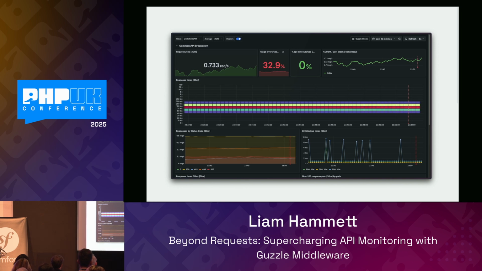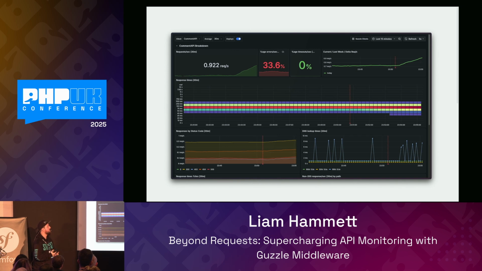Here you'll see we've started to get dotted lines on some of our graphs. And in this case, these dotted lines are representing when I've deployed my application. So in my deploy script, I'm calling an API to Grafana that's saying, OK, I want to make an annotation here. And so we can start to see metrics in relation to what's happening outside of our metrics that we're recording. So here, if we move on time a little bit, you can see I've started to have my requests go up. And that happened right after I made a deploy.